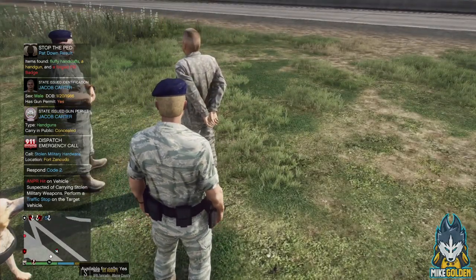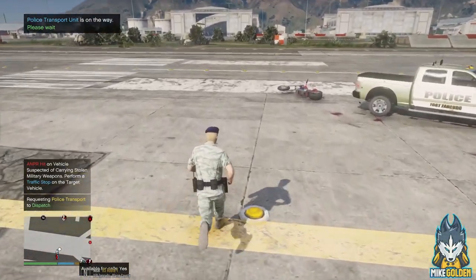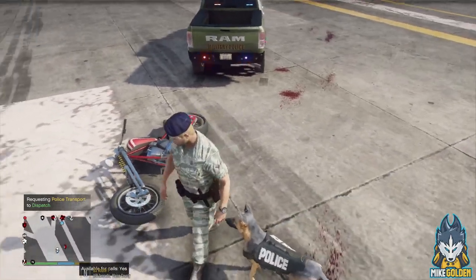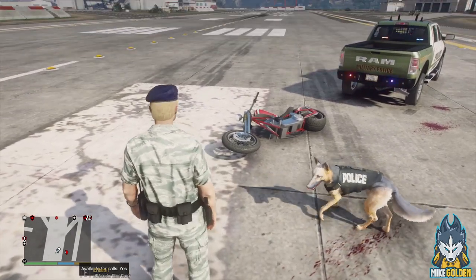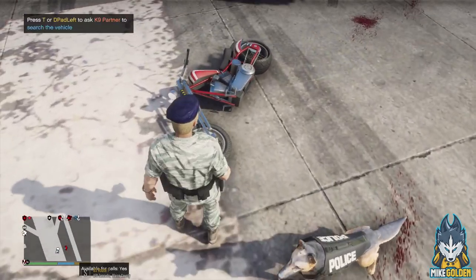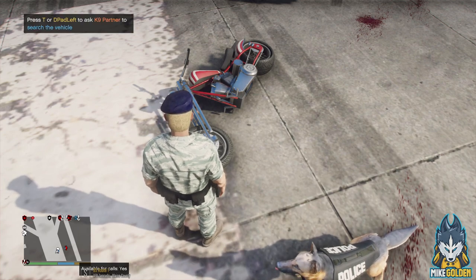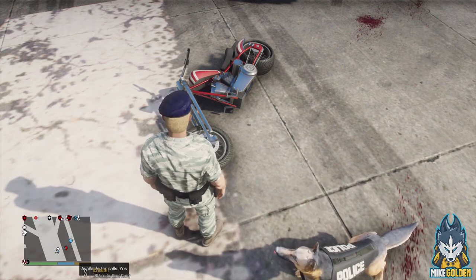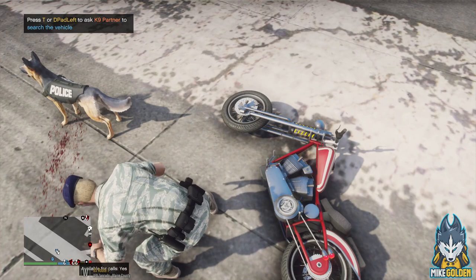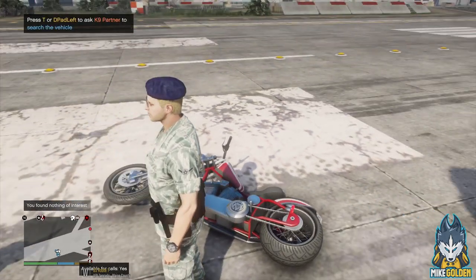Let's get a transport unit for this guy. And the motorcycle, I don't remember. I think it might be T. Let's see. Yeah, there we go. So the dog should sniff the motorcycle now, I think. No? You gonna sniff the motorcycle, boy? Come on, sniff the bike. Press T. Is he not? It says press T to have. Maybe because it's a motorcycle, it won't let us have him sniff it. Maybe it has to be an actual car. Let me see. We found nothing of interest on the motorcycle.